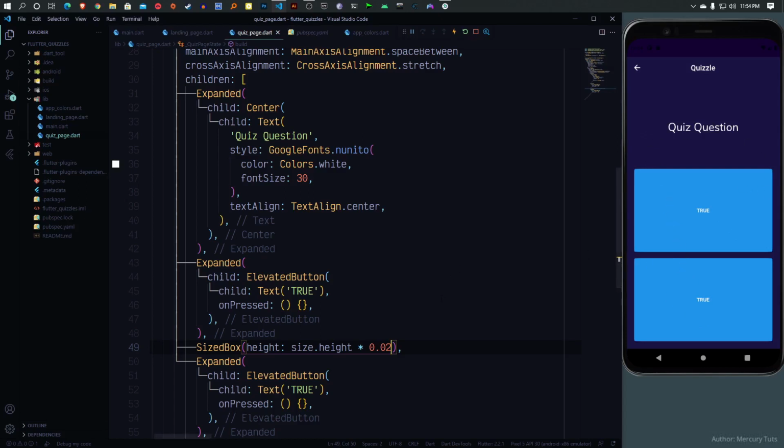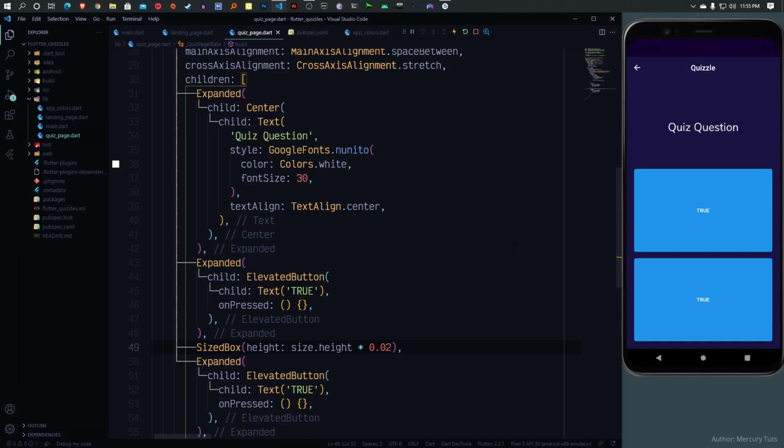Now there is something called flex, or flex factor if you're coming from the web flexbox, and we use this flex to specify the amount of space it should take, or share. Right now they are sharing this equally, but I can tell the quiz question to take about 90% or 50% or 60% of the space, and then the rest would share.